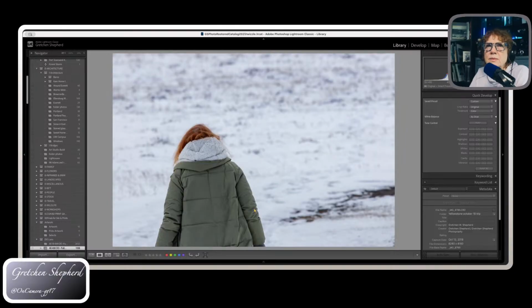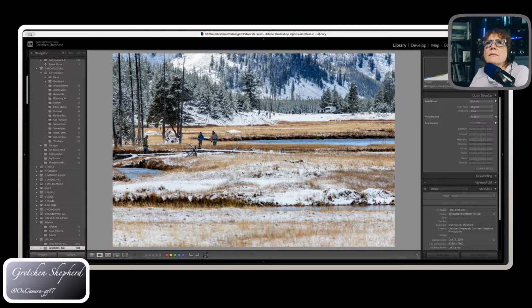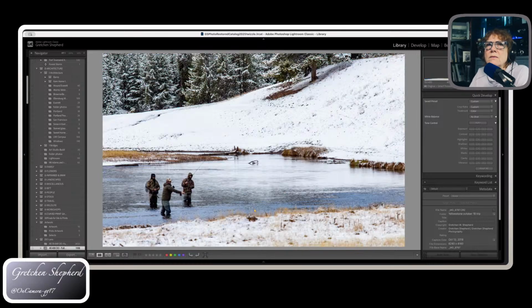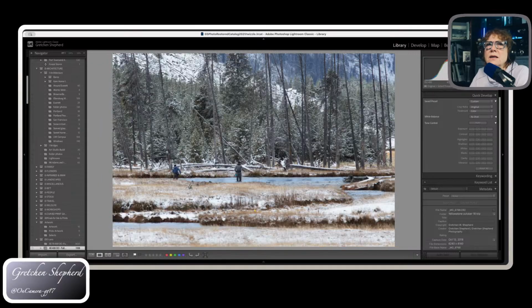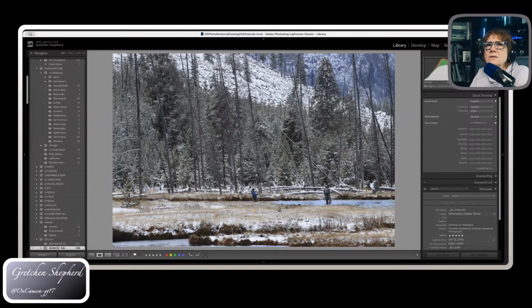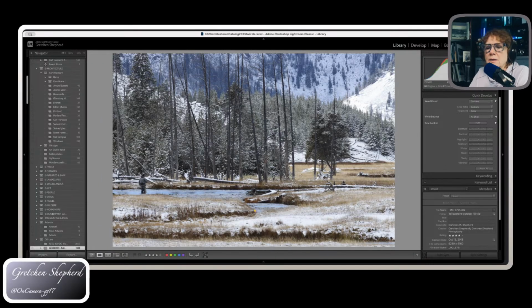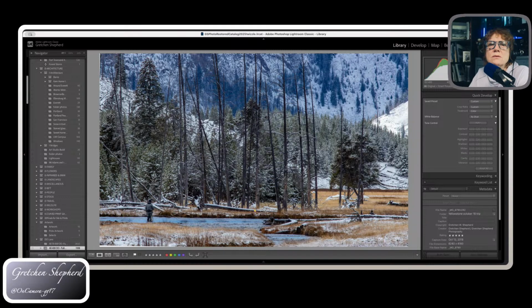My husband grabbed my camera and took a picture. Yeah. Oh, fishermen, this is in Madison. This is the Madison River. We went out one early morning, and there were these fly fishermen out on the river. Those are kind of fun for stock photos.